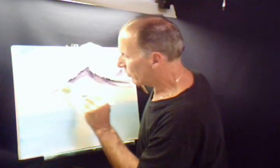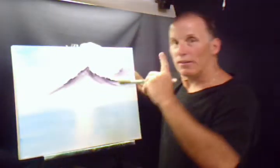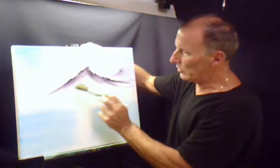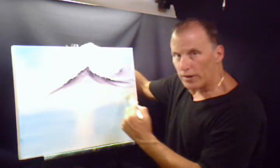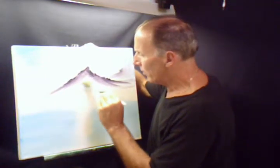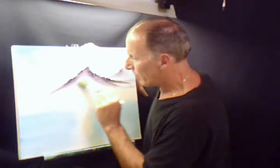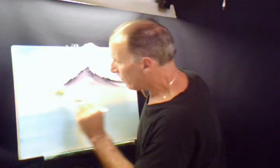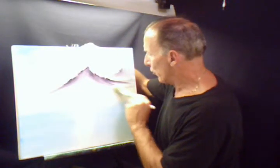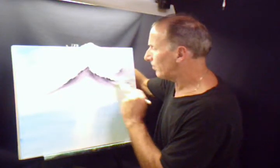What you want to do is blend it in, because it's going to get lighter, like the horizon with the colors that we have on here. See how it's dark at the top and it gets lighter towards the bottom of the mountain? And that's kind of what you're looking for, because in nature, that's the way it looks. Because of the height of the mountain and the further away things get, the kind of mistier it gets.